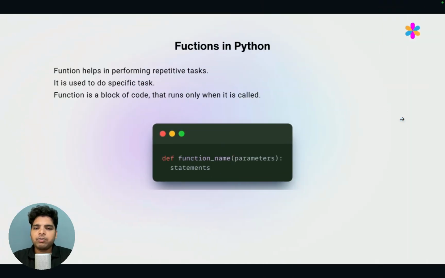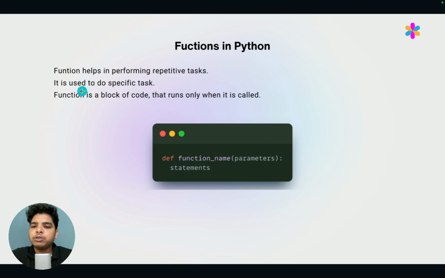Next, functions. What are functions? Functions help in performing repetitive tasks. Don't get confused. In a loop, we perform some repetitive task depending on some condition, but a function is different from this. Assume you have written code, and in your code there is a requirement to check if a number is prime or not. If the requirement is only for once, then you can write code directly inside this code block. But if there is a requirement to check for prime numbers multiple times, then for this particular task you have to define a function.